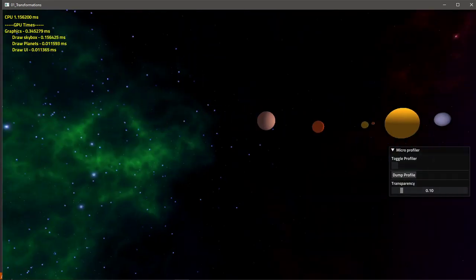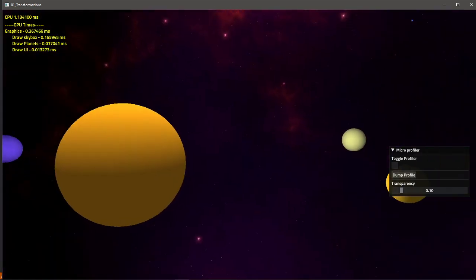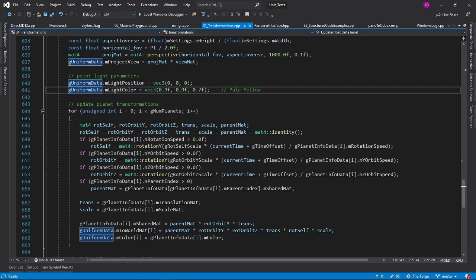Where are the textures? This has no texture? That's interesting. Anyways, that is the code there.